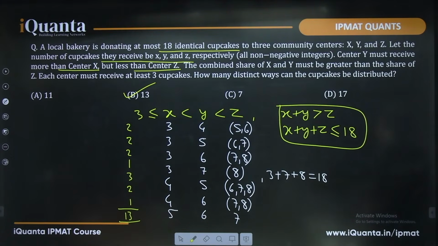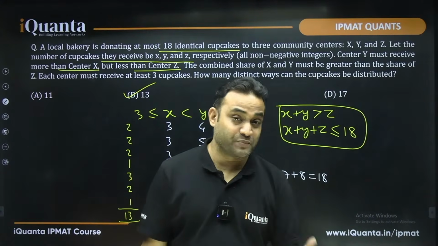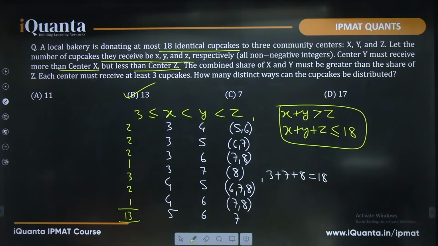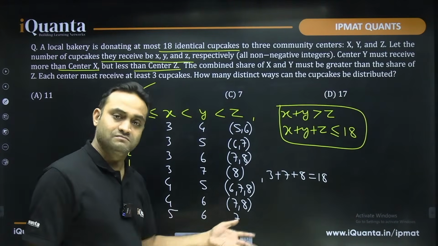No, it looks like, Aryan, that these types of questions can be solved by PNC, but no, it's not PNC. It's a simple linear equation question, okay? So there is no other way you can solve it. As far as I know, combination and permutation cannot be applied. Yes, Ayush, you can subtract 3 from each and then make the cases.